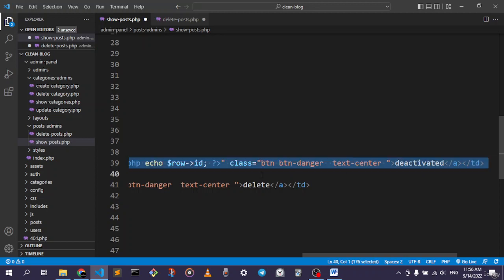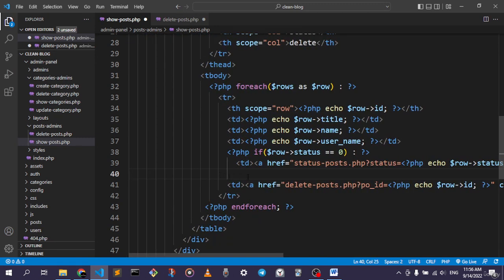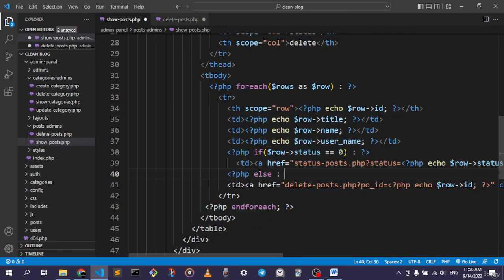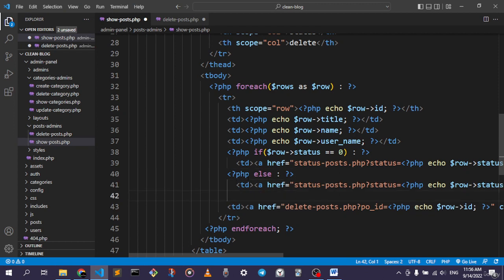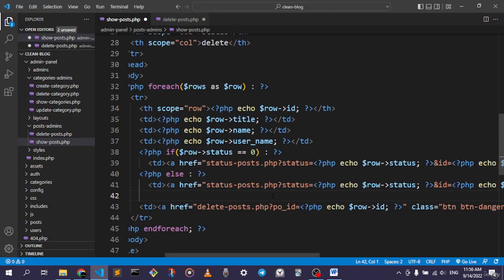We're going to copy this whole thing, and we're going to add else, because we need it to be activated. So it's not 0, it's going to be 1, and if it's 1, we can activate this post.